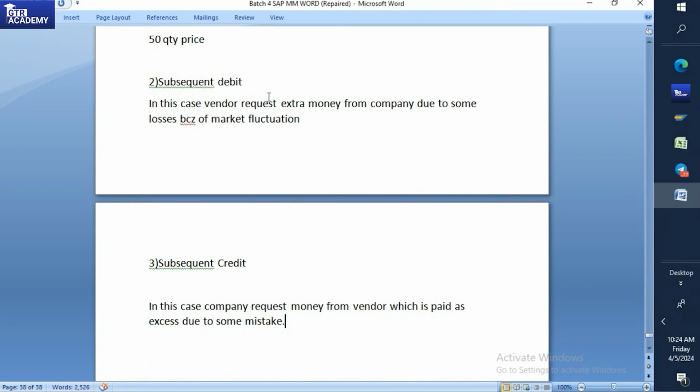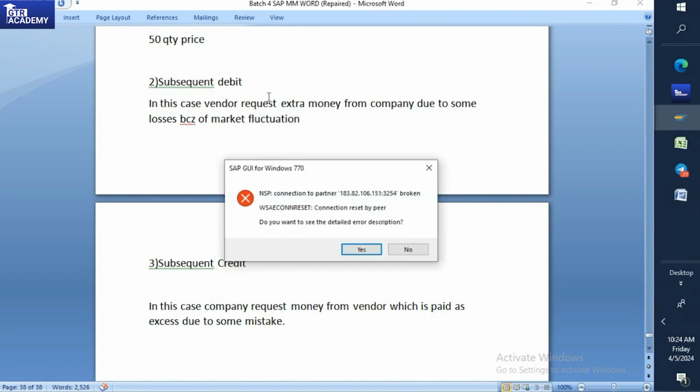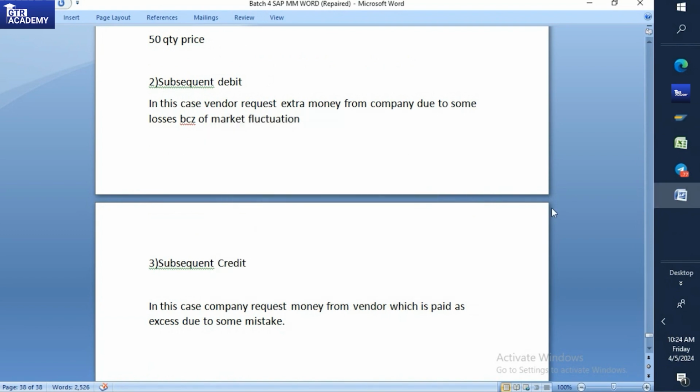I gave an example, right? Agreement. I just agreed the price for that. Whether the price increases or decreases, we have to give the same price, 50 rupees only. If the price increases, he will not ask, because he already agreed to the same amount, right? Based on the situation only, the scenarios will come.